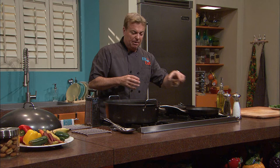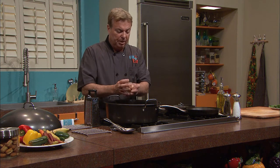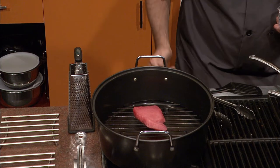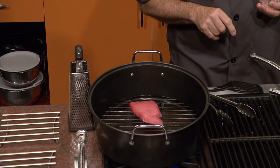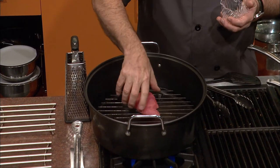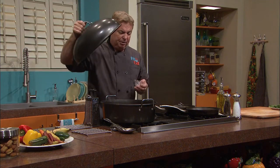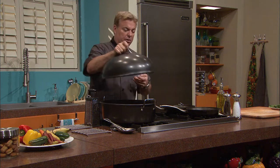On the side where we're going to heat, I have some hickory chips soaked in a little bit of water. We're going to lay them on the bottom and place that end directly over the heat, so the grill underneath is right under the chips. The tuna, on the other hand, is all the way to the other side. What we're really hoping to accomplish is that this will smoke the tuna without cooking it.